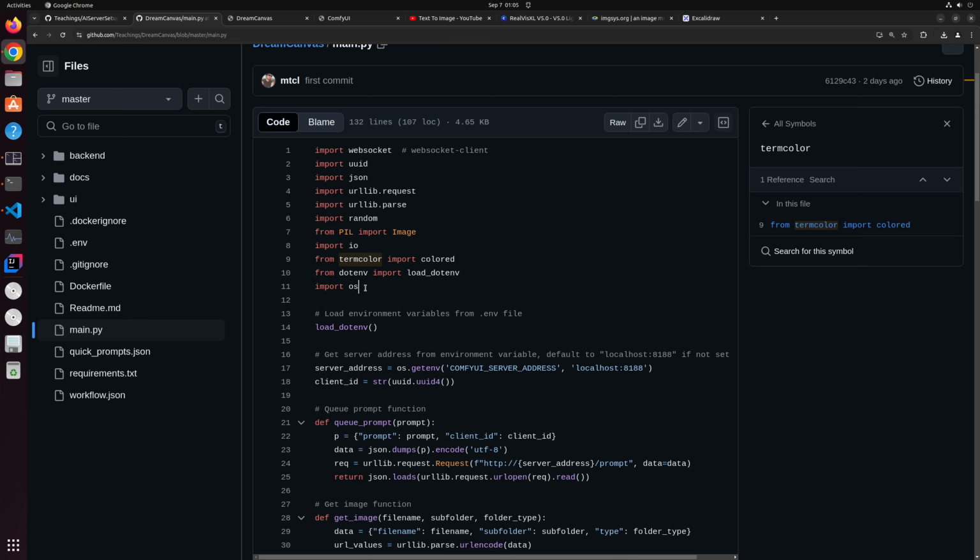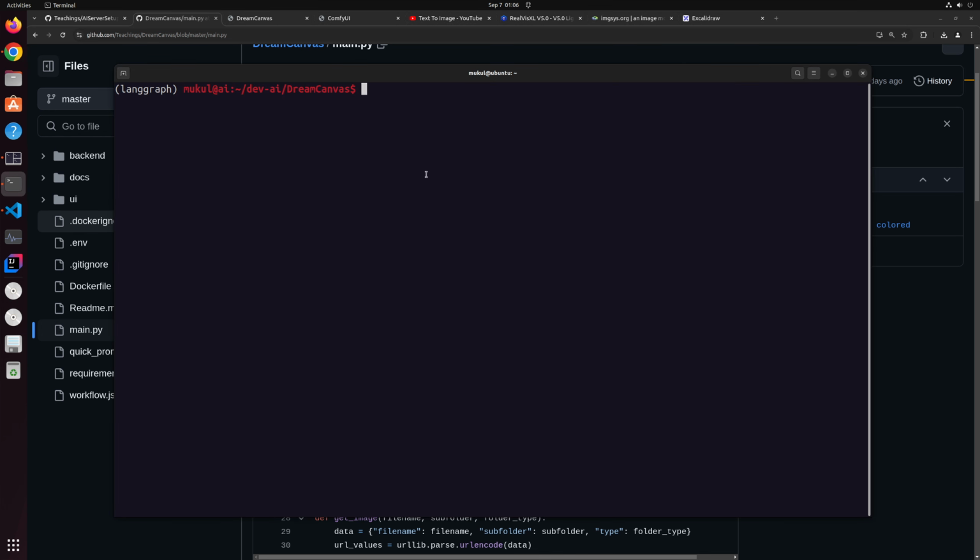It is just doing a request to our ComfyUI server, and it is sending that particular workflow in the API formatted JSON request, and we are getting the response back. And that is it. That is it. And the endpoint that we have is our server address slash prompt endpoint, right? So we'll take a look at how it is all running when I actually run this particular file.